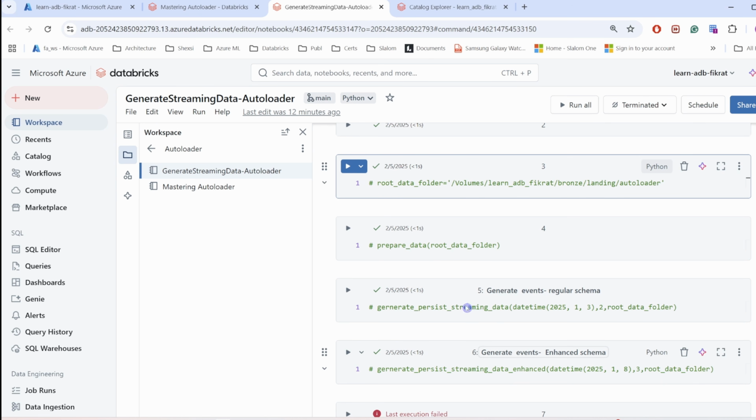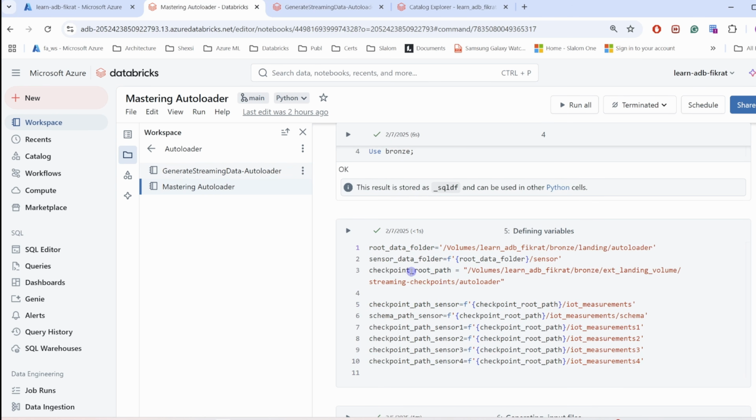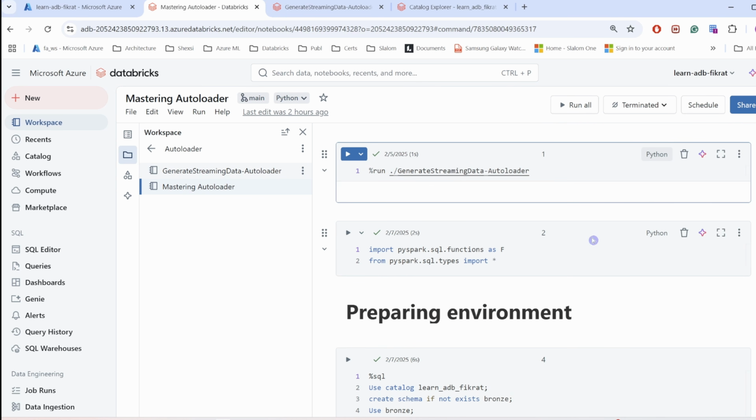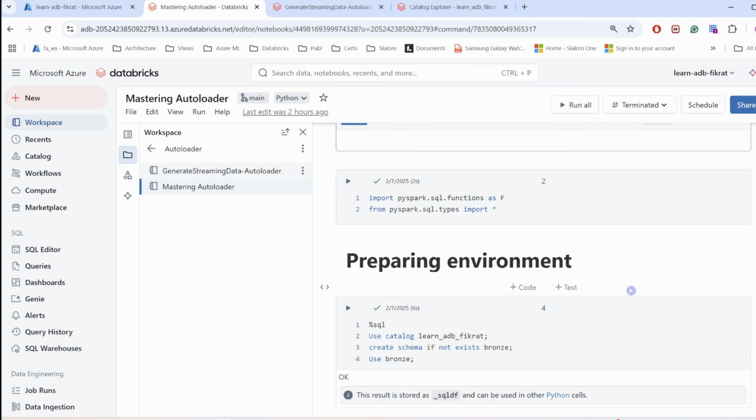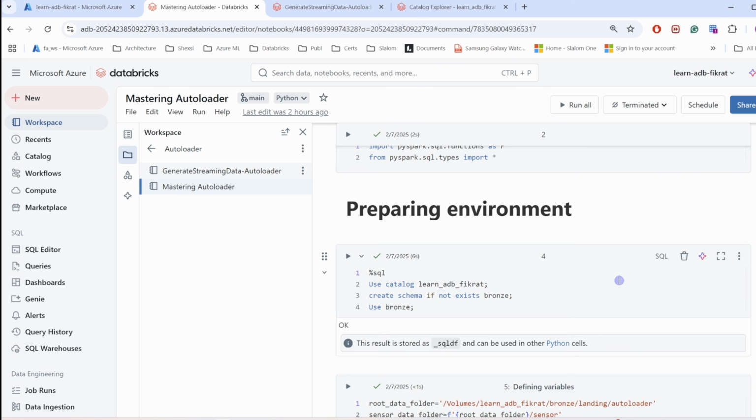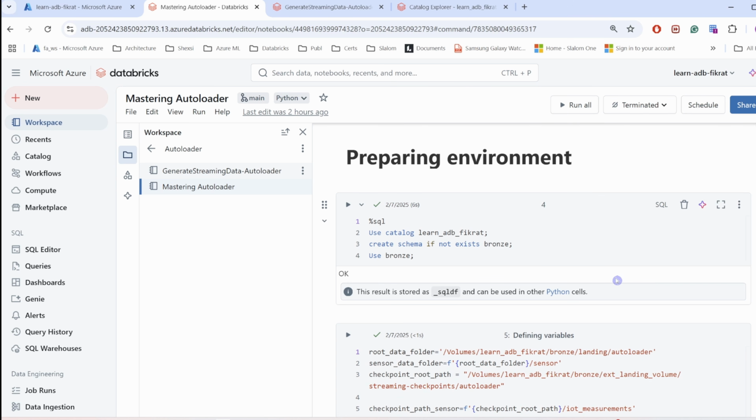Now let's talk about the demo exercise notebook. The demo exercise notebook includes the data generation notebook at the beginning, as you can see. That allows us to call the utility functions from that notebook. And here are some of the localizations that need to be applied to this notebook.